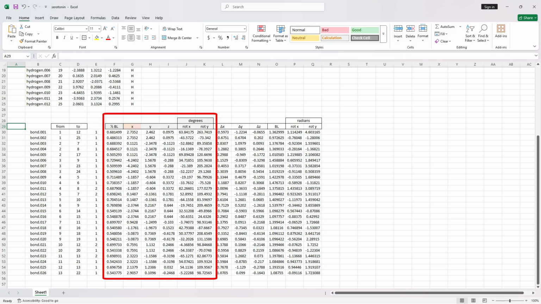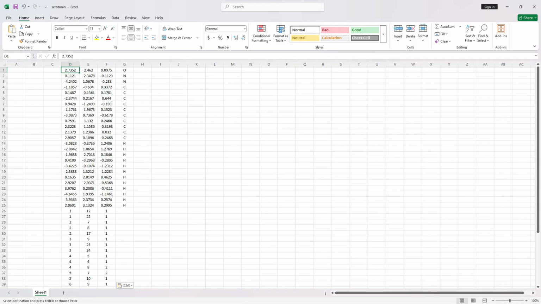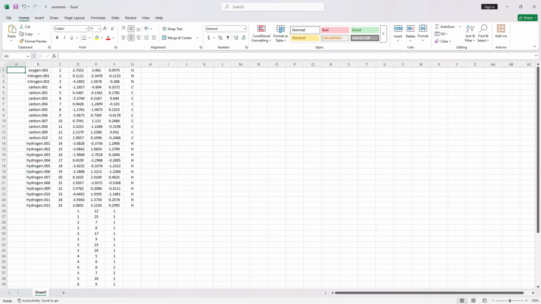Someone who knows what they're doing can probably write something in Python to do all this math automatically, but I just do it with a spreadsheet. If you want to follow along as I build the spreadsheet, here it is. I started with the data from the SDF file, then I numbered the atoms sequentially, and filled in the name that I'll assign to each atom in Blender. I did the same thing for each of the bonds, but I moved the bond data over and down a little bit to give me some space and to get the names lined up.